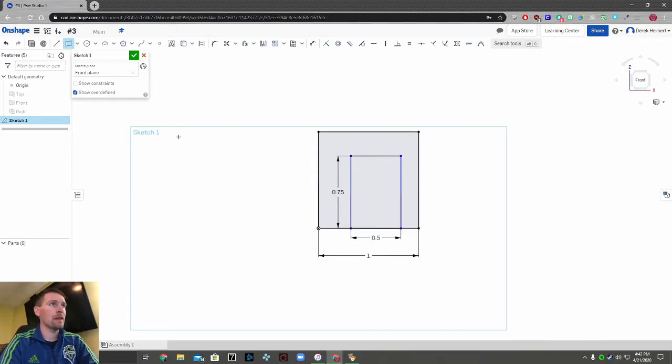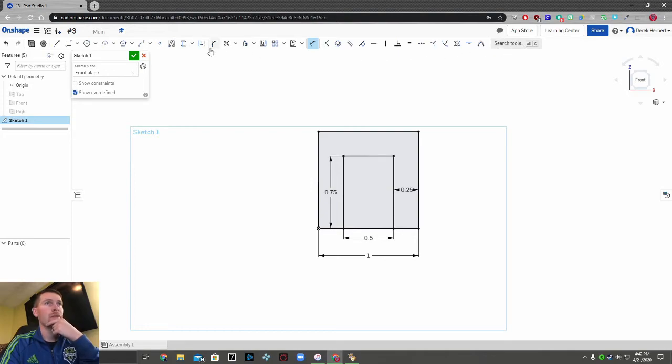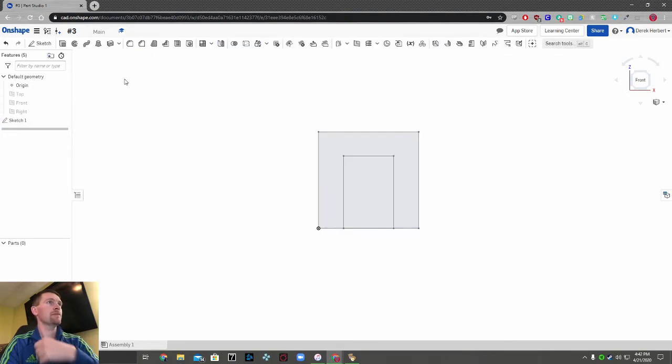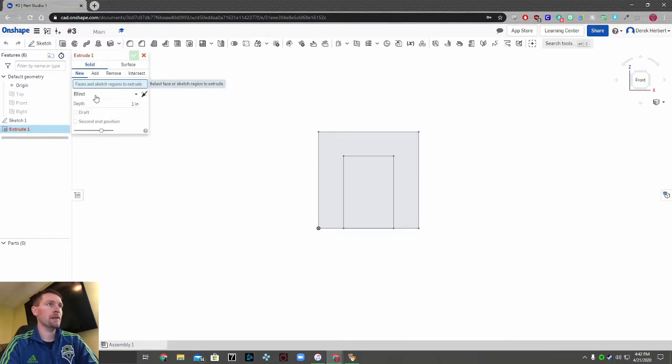We're already on the bottom line, so we don't have to worry about that. We'll go over to dimension. Top. Again, press D on your keyboard if you want to. Shortcut. And from one of the sides, either side, doesn't matter. It's going to be the same either way. Is 0.25 inches. All right. And then we will go back and finish our sketch. Click on the extrude button. Shift E is your shortcut.